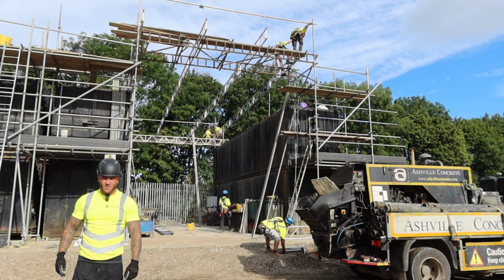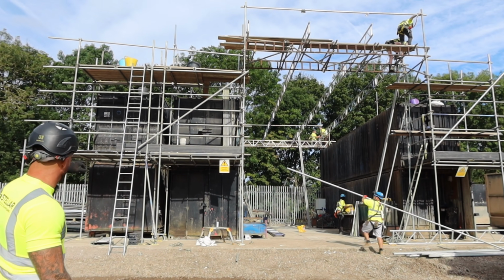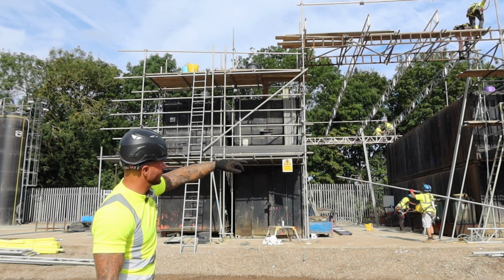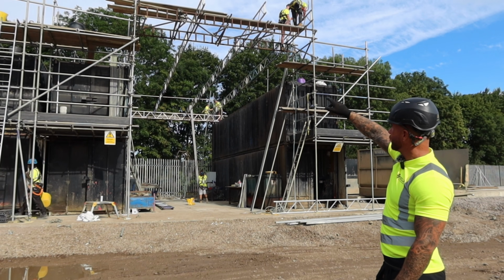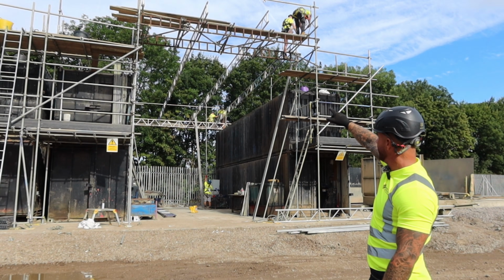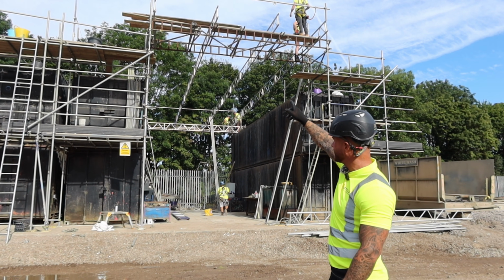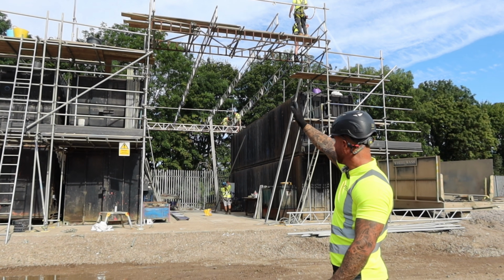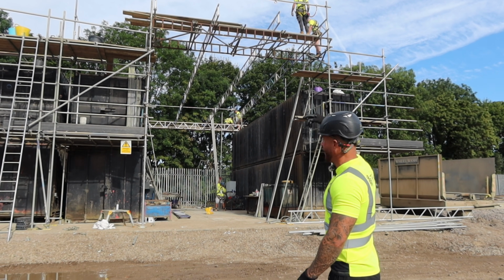What the boys had to do when we first got here was take these towers up either side. So we've got one that's gone up here, we've got one that's gone up there, and then it's a case of joining our ladder beams. They're the solid brass looking beams. They weigh an absolute ton. Then it was a case of installing our ladder beams from the towers, so from the outside standards right the way across. We've installed the ladder beams both on the front and on the back.